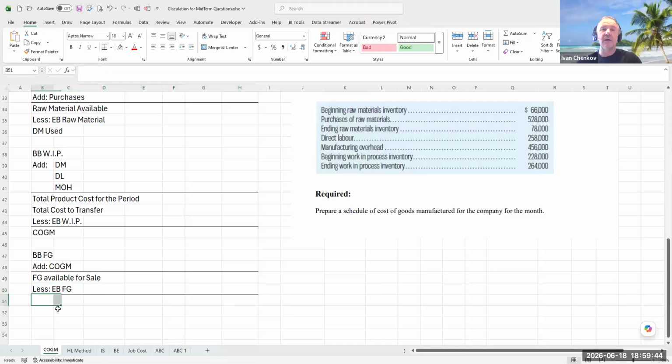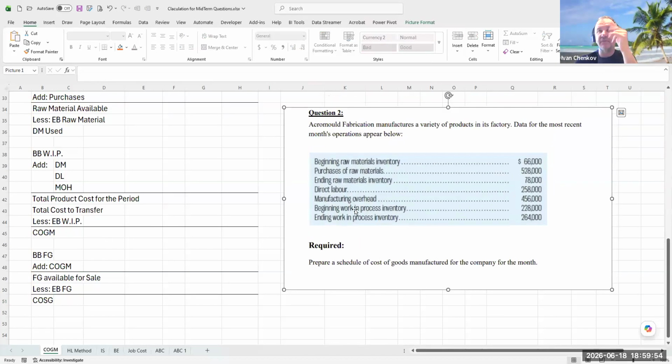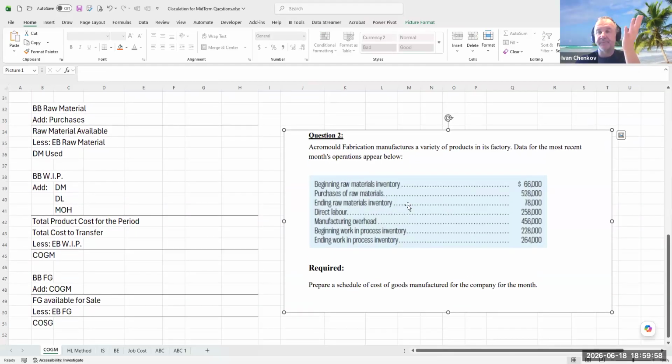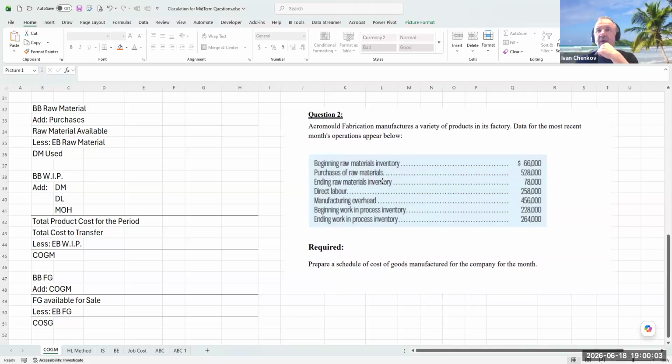Again, cost of goods sold is not required. You don't have to do it. I'm just showing it here for the purpose of this exercise. So once you have this information, the only thing that you have to start plugging in is the information from the exam that we're going to give to you.